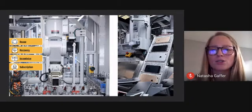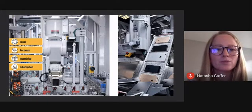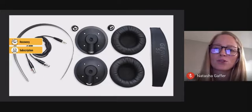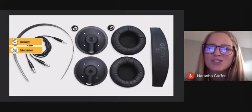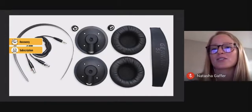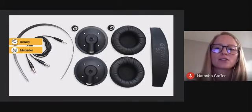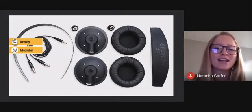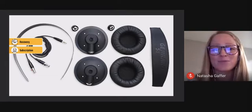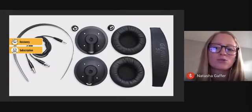That type of model can also incentivize companies to design products so they're easier to not only repair but to also upgrade. Here's a company offering a subscription to customers for their modular headphones. The name of this brand is Gerrard Street. And if a part breaks on your headphones, a replacement part is sent that you can easily replace yourself. And then they also send you a return bag with free postage to send back the broken parts. And repair is a huge hassle, so having the user do it themselves saves money for both the customer and the business. But also, Gerrard Street can reuse 85% of the recovered materials of the headphones rather than buying new material.